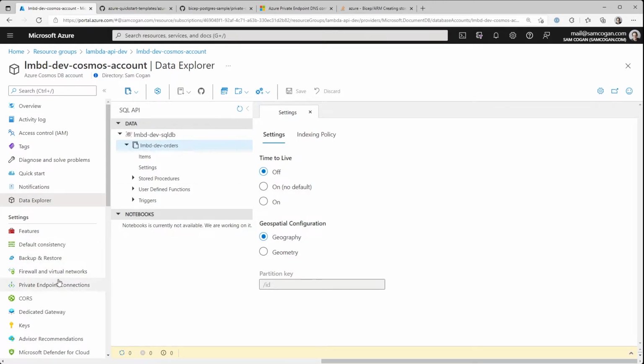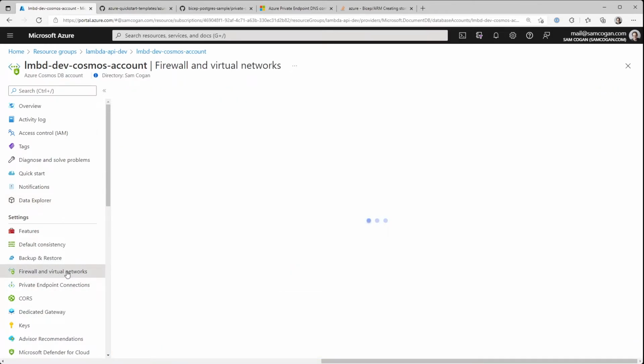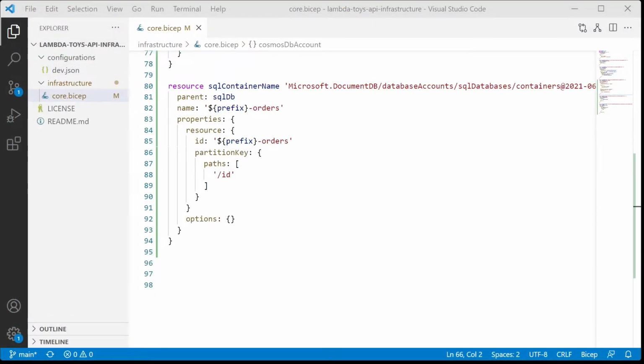However, what we've got here now at the moment is a database that is connected and open to the world. Obviously, you need credentials to get into it, but it's not locked down and not using private endpoints like we want to look at. So next, we'll go and look at how we can turn on private endpoints and restrict this access just to our network. So we're back in VS Code, and we are going to now add in private endpoints for our Cosmos DB.